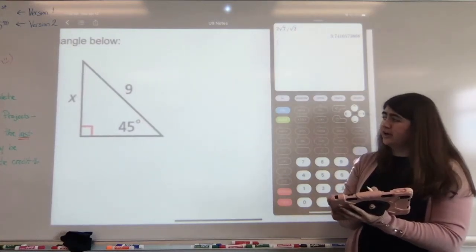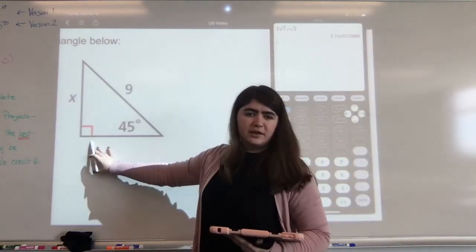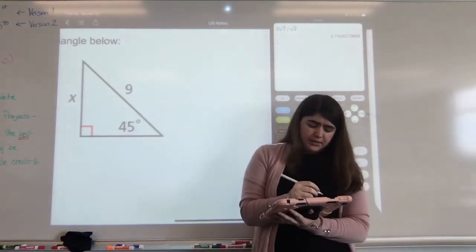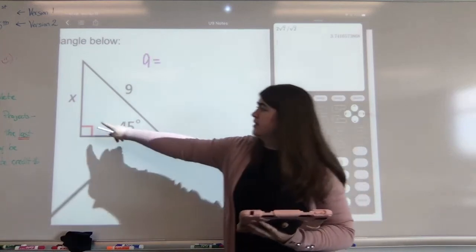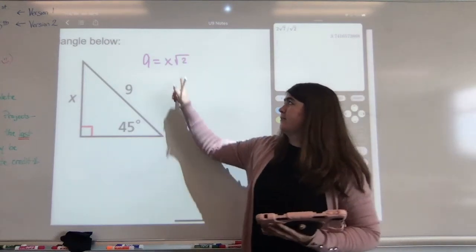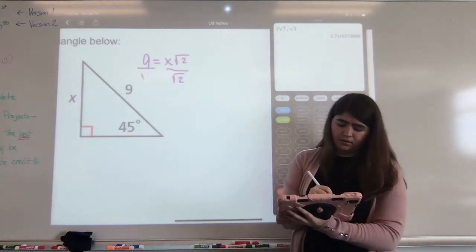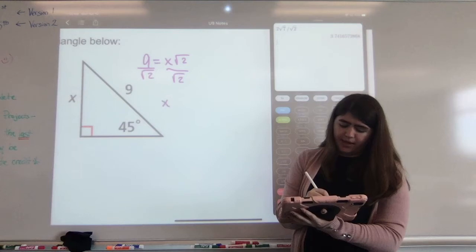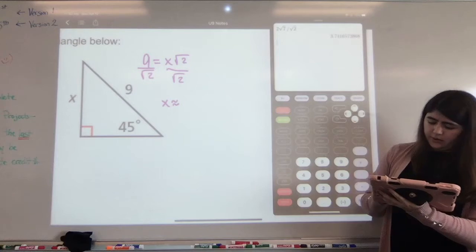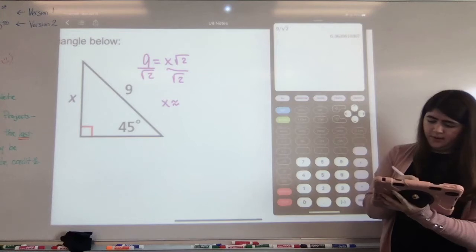So we have another triangle here. We have x for my leg. We don't know anything about this leg either, but we do know that the hypotenuse is equal to 9. By the formula, 9 is equal to 1 side length, which is written as x, times the square root of 2. That is our formula. So I'm going to again divide out the square root of 2. In doing so, that gives me that x is again going to be a decimal. Let's type this in. So I have 9 divided by the square root of 2, which is equal to about 6.36.